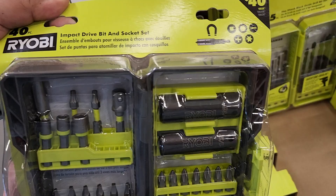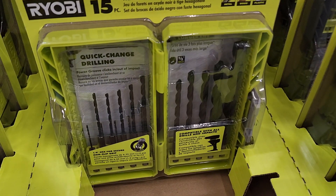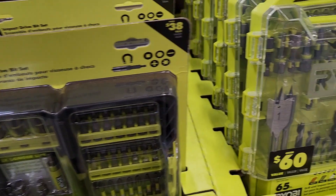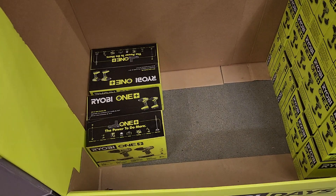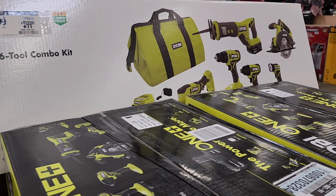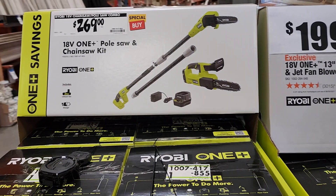This one comes with two impact sockets — it's the one I like. It includes adapters and impact sockets, so if you're getting that impact wrench, make sure you pick up these impact sockets. The Milwaukee ones are also good — they come with a really nice set of all different sizes, a little more pricey but worth it. There's also the drill and drive set with a clear case that includes spade bits and drill bits. The two-for-$99 deal is almost sold out — it comes with two batteries and an impact driver.